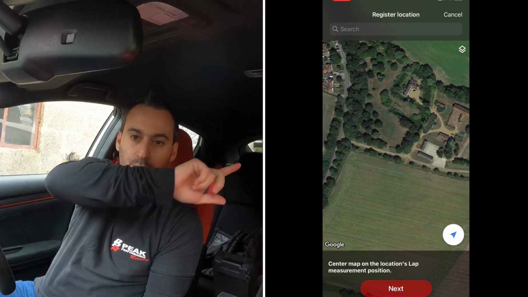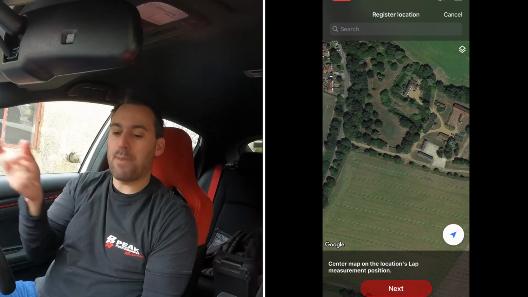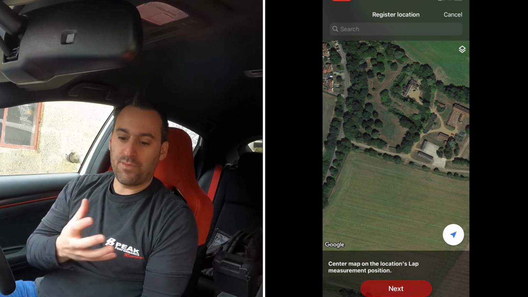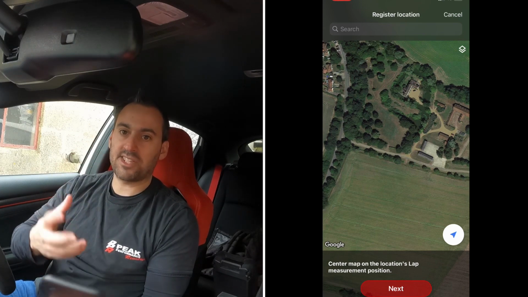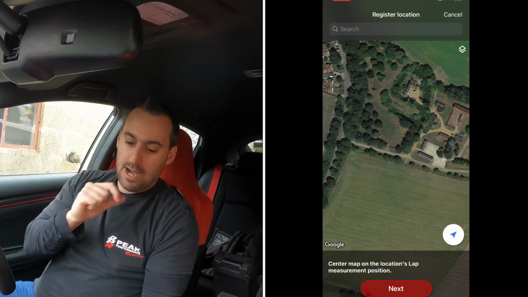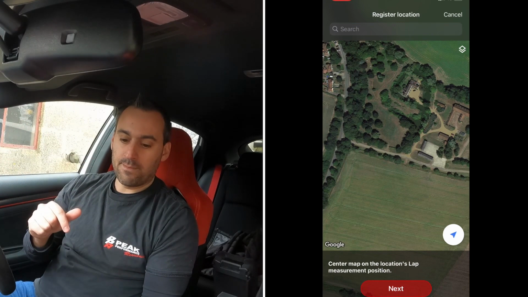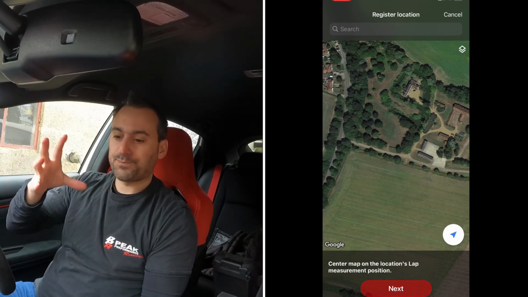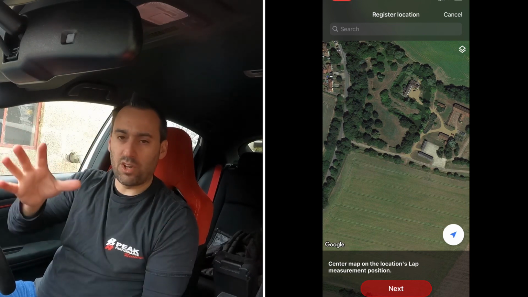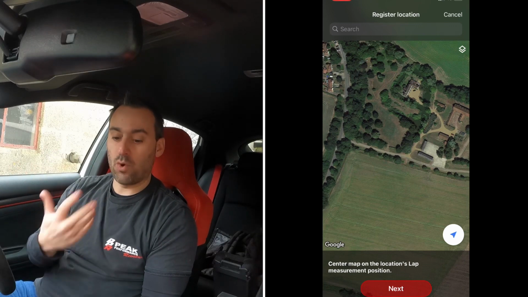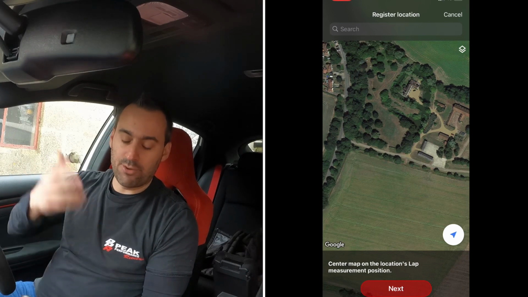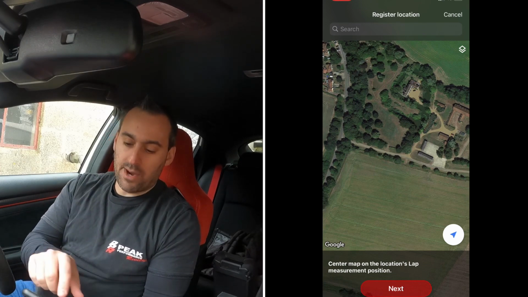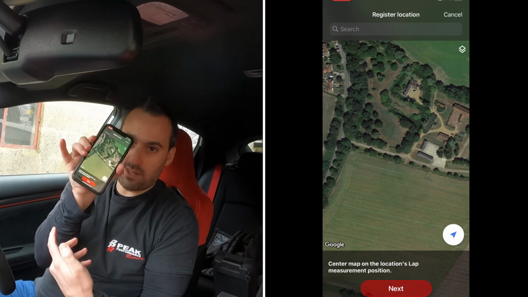You'll go through that point, then come back on yourself and go through that point again, and at that point this will store some data and essentially a lap time. Once you've got a lap time, or you've got a point and you're running, the car will give you all the live telemetry and data you want from it, and then you can use it as I'll show you. Anyway, to set that up, I've got the app open here.